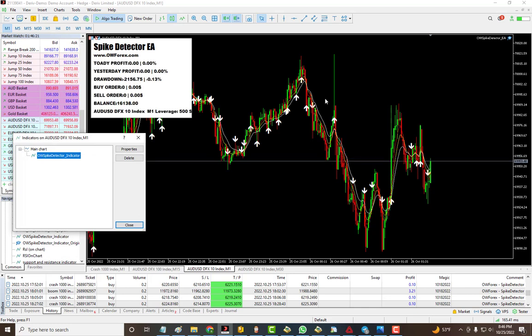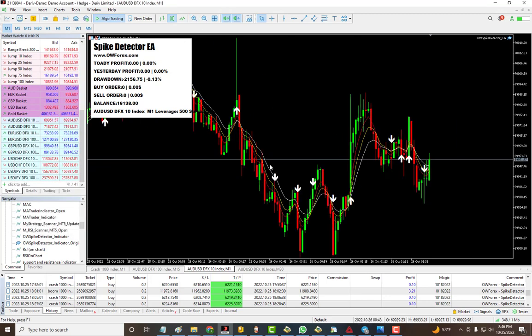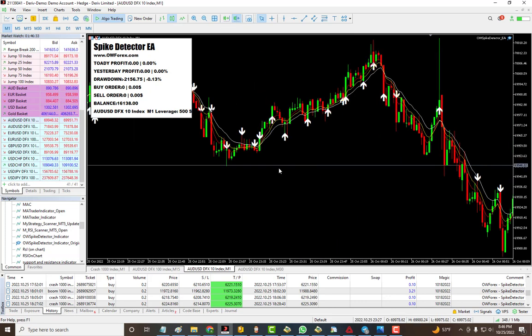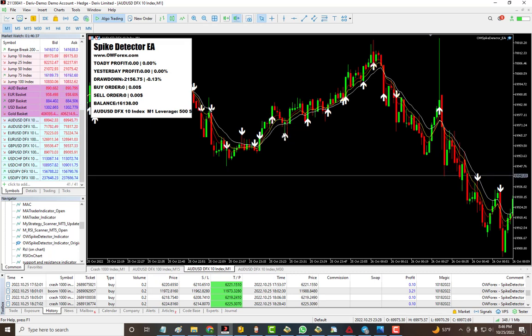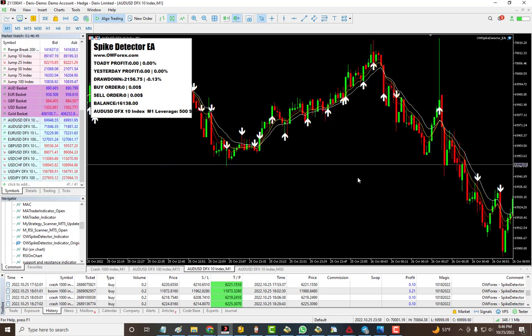So the lines, everything will be drawn for you. So the EMA is a buy. Close this here. We have EMA across here for a buy. We got a spike under the spike down, but since the EMA is a buy, we're still doing a buy. A spike up, buy, spike, and then we buy.